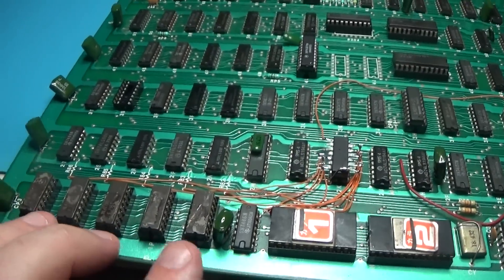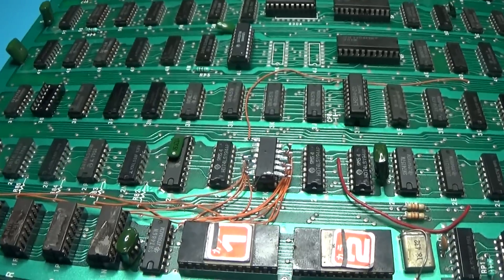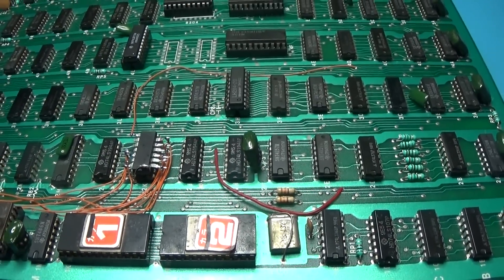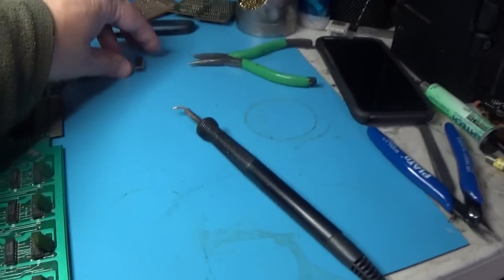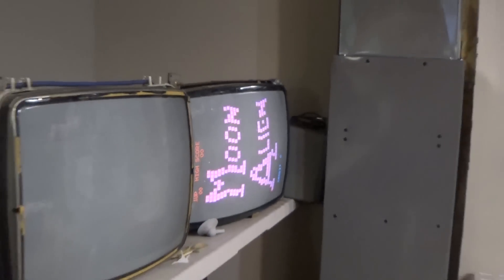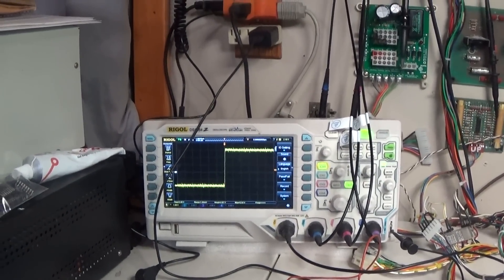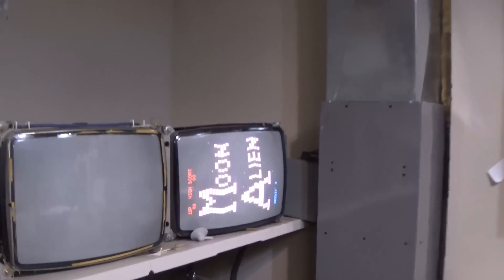I've had problems with certain types of RAMs in these boards that do not drive those bits, and you get funkiness. I don't know why they didn't put that in there when they bootlegged this board, but they didn't - and it should be there. Now it is. I'll put this 32 back in and see what we get. I just turned it on and if we look at that bit, that 7432 I replaced - here's the input, the other input, and now we have an output. Hopefully now this thing looks like it works right.